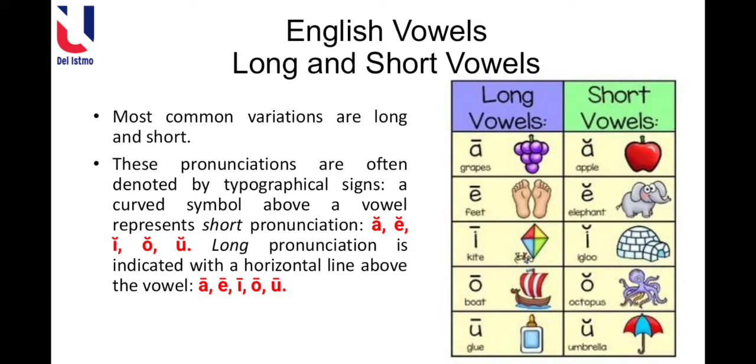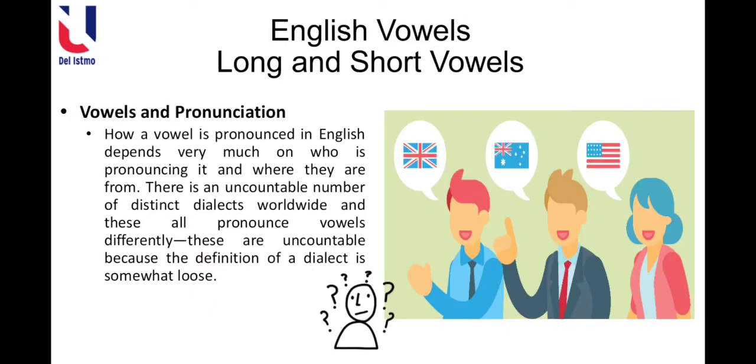So here we have some examples. See which words have short and long vowels. We have pronunciation. We need to keep in mind that there is not just one accent, but most of the popular ones are the American accent and the British accent. There are many accents in English, and it depends on the regions, on where the person is. If the person's first language is Italian, for example, then the English is going to sound different. So all those things are going to affect the accent of the person.